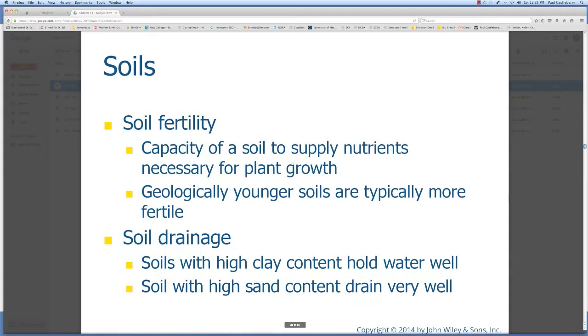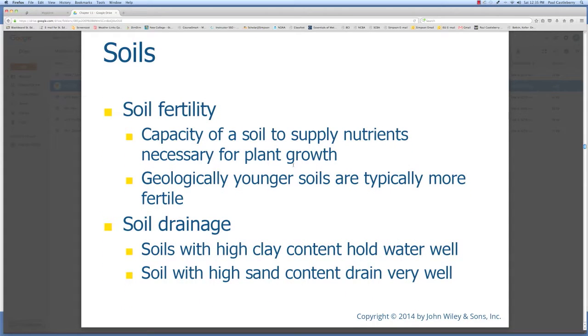So why do we care about this? Well, this has to do with soil fertility. In other words, the ability for a soil to provide the macronutrients and the micronutrients necessary for the plant to grow. Just like we as humans need calories, we need protein, we need these nutrients to help us to grow and develop, not only physically, but from a cognitive standpoint as well. Glucose is very important for the development of our brain function. And so plants are the same way.